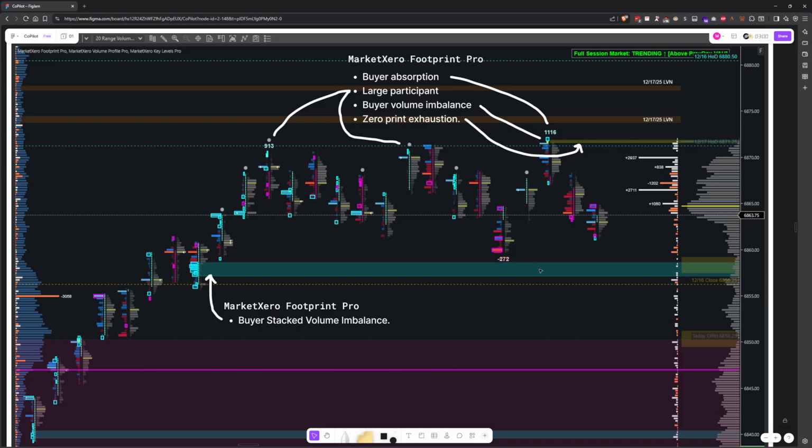Things I've kept in mind here, though, when I took the trade is that with the Footprint Pro indicator, we see stacked volume balance as well. So here, there was a tremendous amount of buying that drove price up. And so this would have been an area I was watching closely to see if we would reverse. You can see we held here and had an absorption down here around 68.60, some sellers. But after this, we were able to break down to the downside.